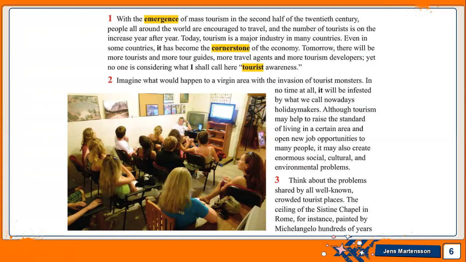So before I continue, here they're saying that mass tourism has emerged, came out to be wide, to be really present in the 20th century. So it's really present, mass tourism, which means so many people are visiting the same places in different areas in the world. And some countries do depend on tourism to support their economy because tourists visit places and pay money, and that country benefits and gets income through tourism.